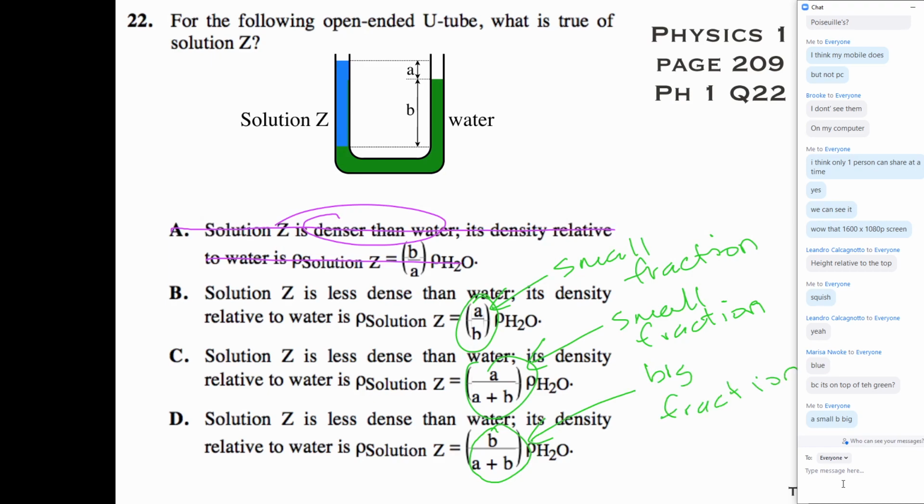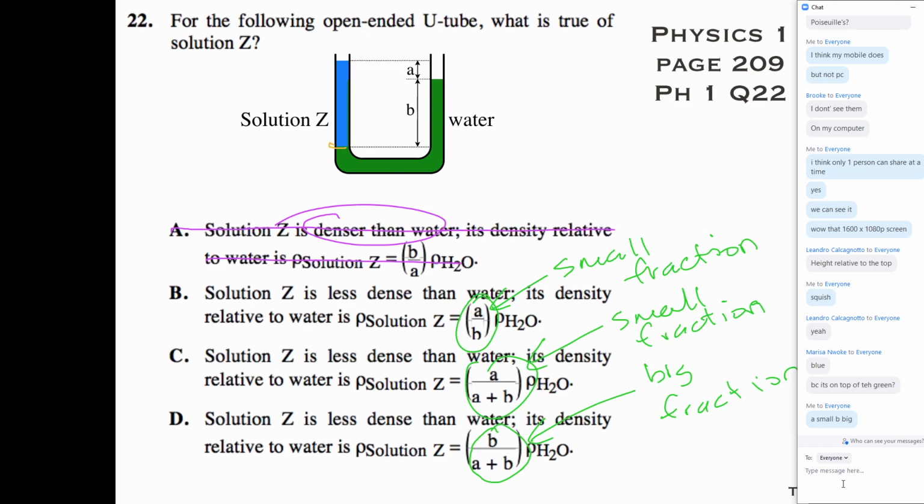And just to put it in perspective, what I mean is this is less than a half, more than a half. Okay, that's an intuitive thing. Would you agree this amount of Z, excuse me, water's usually blue, not sure why I color coded it this way, sorry. But this amount of Z seems to be roughly equal to this amount of water. Would you agree? Because the Z wants to go this way, the water wants to go that way.